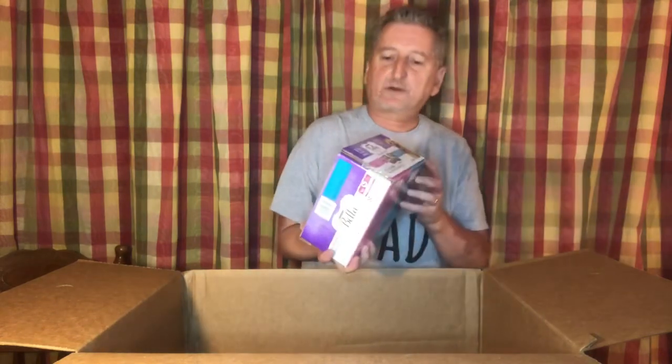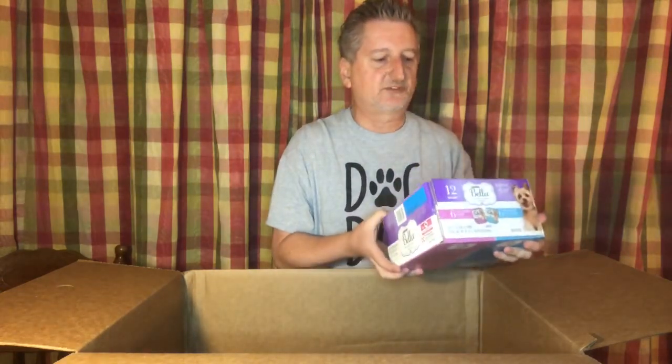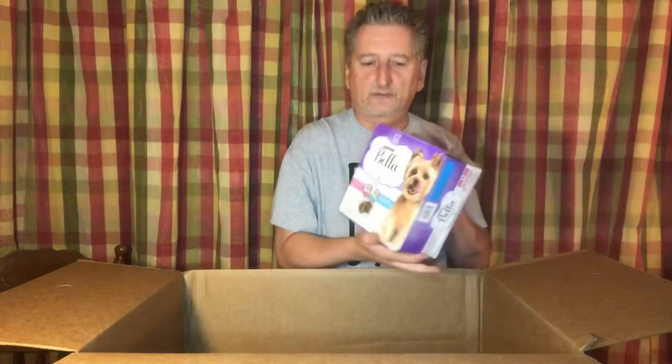Then we go on to a little bit more wet food. This is for our little guy, little Sammy. He usually gets about a quarter of a cup of this every night. Just a quarter of a container. He doesn't get a whole lot. We don't like to give him too much of a good thing. He's only a little guy, so we don't want to overdo it, because he's also on a dry food diet during the day. He has his kibble, which is a grain-free kibble. So again, some people might argue that that would counteract our grain-free diet, but he seems to like it, so far so good. He's liking it.